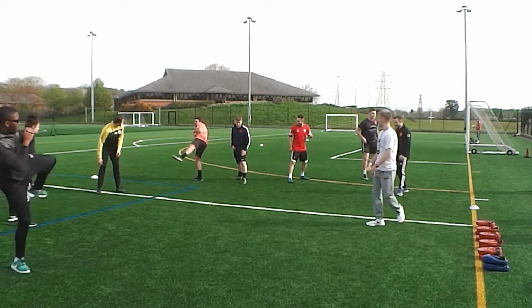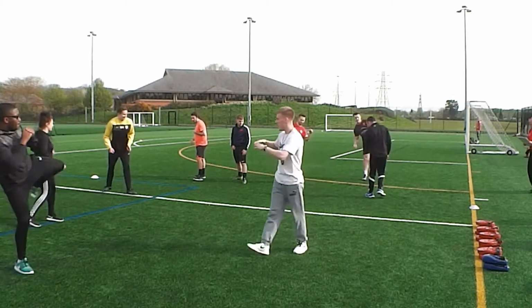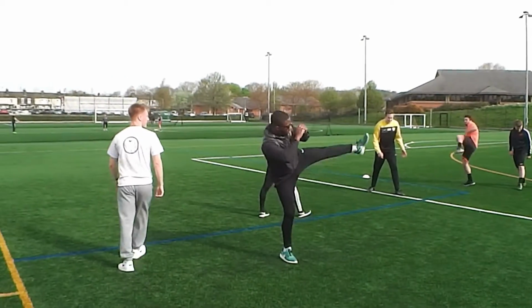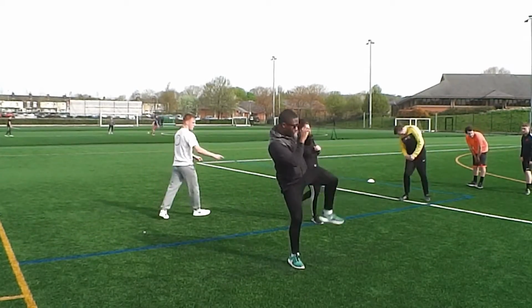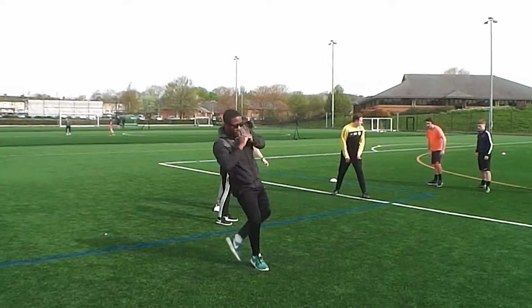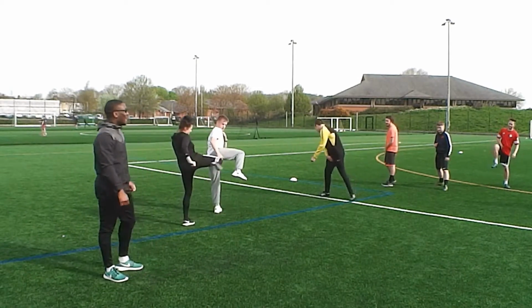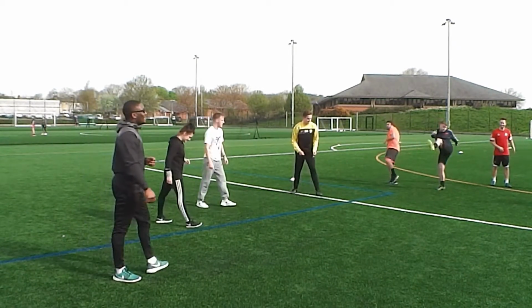Yeah. Just body height or even leg height. If you can't get body height, just lower the height. What about done, Sam? Almost, but just off the front leg, so left leg forward or right leg. Step towards your right leg. Yeah, good, there you are. Right, well done. That's head height for you.